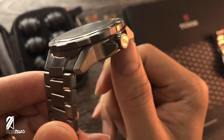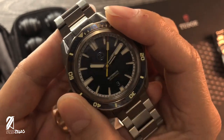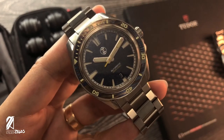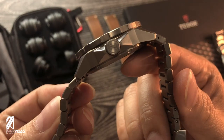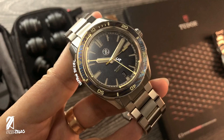The bezel is well made and very solid to the touch. The ratcheting action of this 120-click bezel is very satisfying without being too grindy. There's no back play nor alignment issues on this one. The grips have large notches that provide adequate traction and matches the angular design cues of the watch. The bezel insert here is slightly narrower, which makes the dial appear a bit bigger than it actually is.